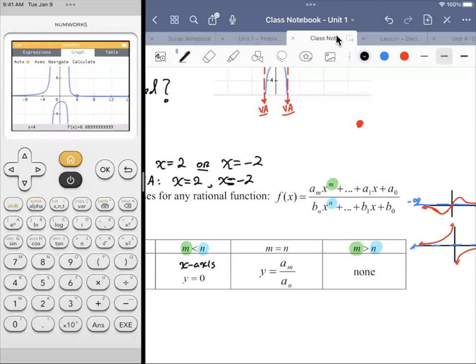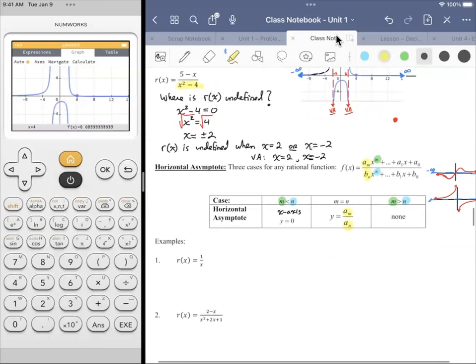All right. If the powers are the same, then it's going to be some other horizontal line. That some other horizontal line comes from taking the coefficients of the terms with the highest power and dividing them, creating a ratio out of them. All right. So if you have your function written in descending order, it should be easy enough to pick this information out. All right, so let me show you an example. Well, I'm going to show you two examples, but I'm going to do the second one first. All right, because that's a little bit clearer.